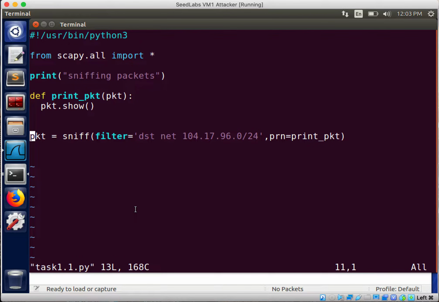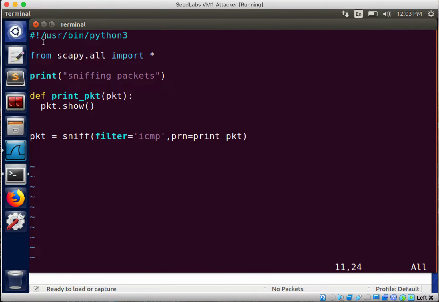What I'm doing here is creating it to run on a subnet, but I'll show you how to do that later. We'll do filter equal to, in open quotes, ICMP, and this is going to filter only ICMP packets.